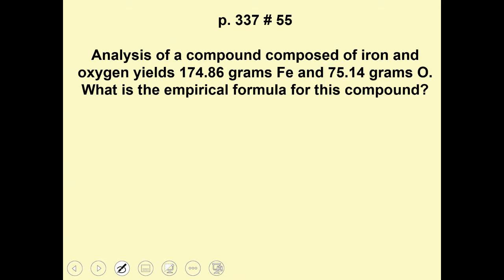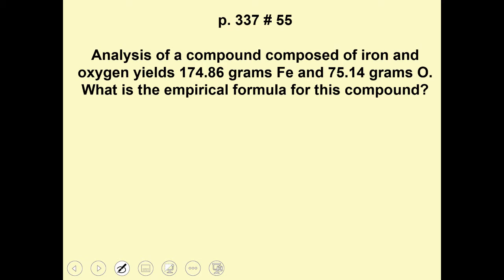So let's try another one. This is from your textbook. Okay. So you should be taking notes, examples of how to do these, so you know how to do them in the lab when you do it later this week, and in the homework that you're going to do tonight. So this is the question. I put that in so that you can kind of refer to that area of the textbook as well.